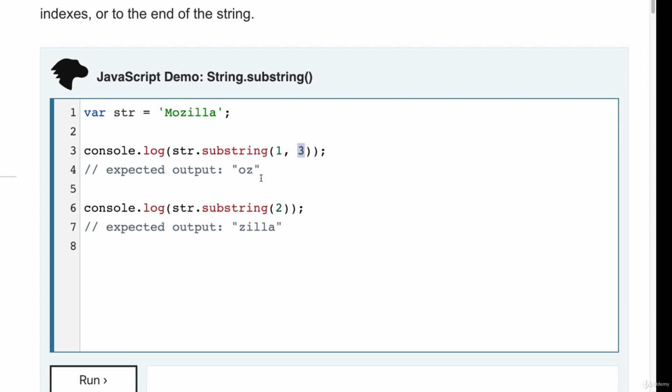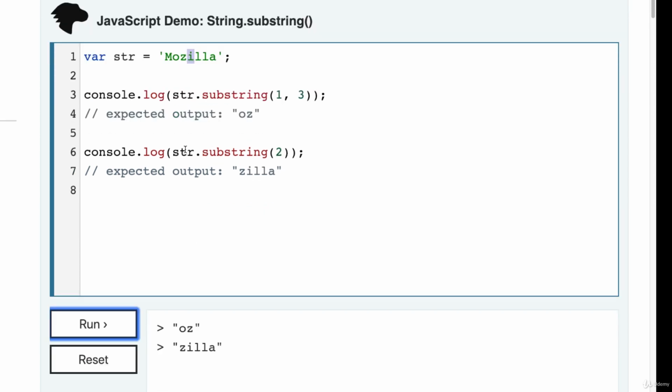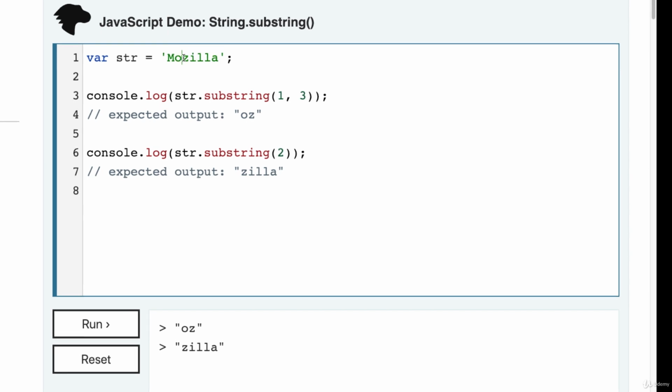You can think of it the same way as arrays, where we would start at 0 and then return back 1, return back 2, and then stop at 3, just before we hit the I. So our output would be Oz. If we do a substring of 2, that means we're going to start over here and return back all the content starting with index number 2.